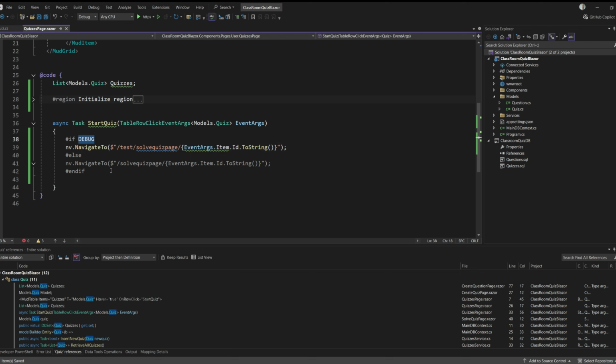Once you publish it somewhere, it will switch to release mode, which means this code will run at that point. And if you switch in Visual Studio at the top, you can select release. It will also switch. Sometimes it doesn't work, sometimes it does. You sometimes need to rebuild it, but basically this code would run if it's in release, and if it's in debug, this code will run. Very useful feature.